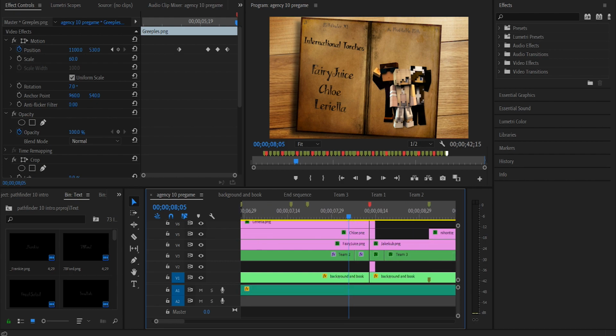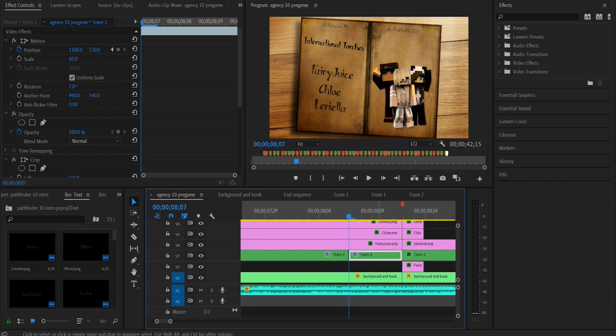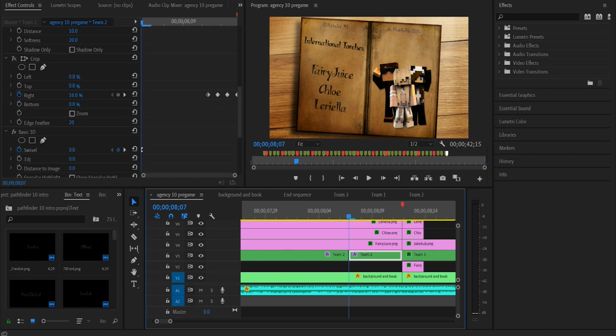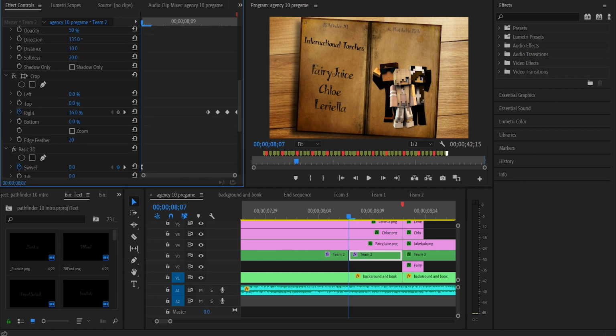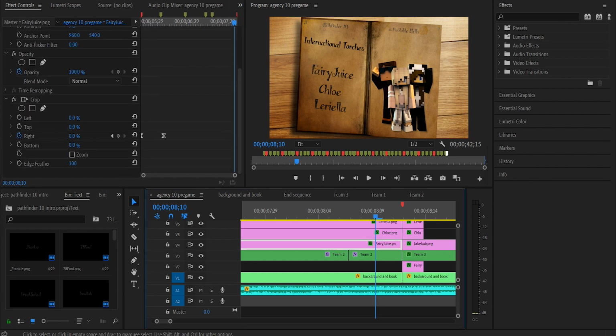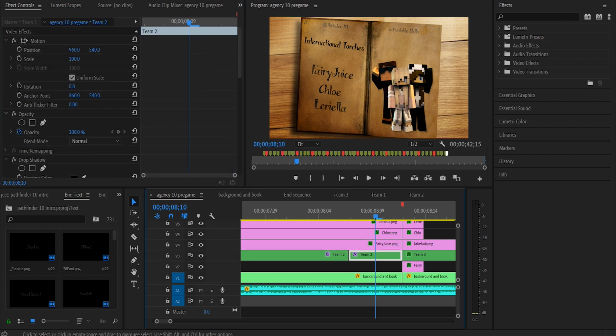I'll go over to this team because it is a little bit different when we go to the second team for the book flip transition, because this time it's the renders that are moving. So as you can see, that's the text. This is team 2 right here.